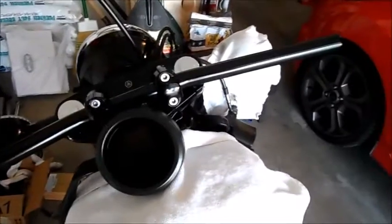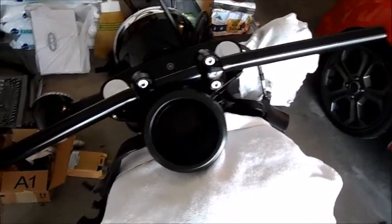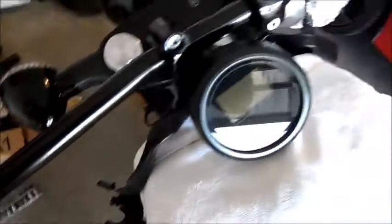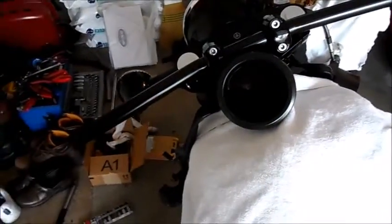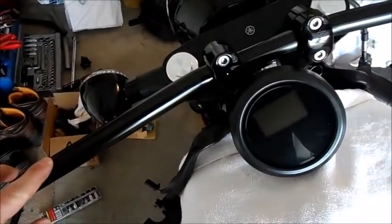But I don't know if it'll clear with the stuff on, so I might start mocking the stuff up and see if, for instance, my master cylinder or my switch housing will bump. If it does, you can rotate the bars up or down. There's a little bit of an angle on this. Your bars might be different.